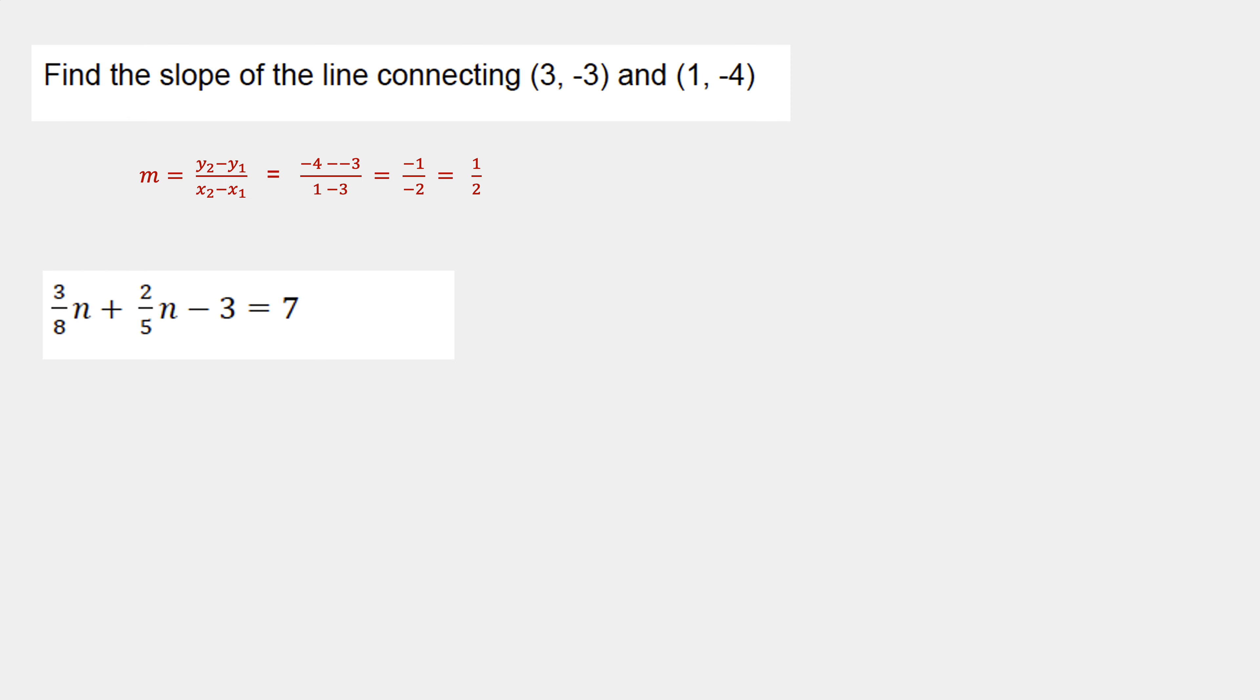Some people will look at the least common denominator and say, what's the least common denominator of eight and five? That's 40. And some people will go, oh God, I hate fractions. If you're a fraction hater, the eight and the five, you can always just multiply the denominators. You might not get the least common denominator, but you will always get a common denominator. And in the case of equations, if you just do every step right after that, you'll still arrive at the correct answer. So, we know the least common denominator is 40. I'm going to multiply every single term by 40.